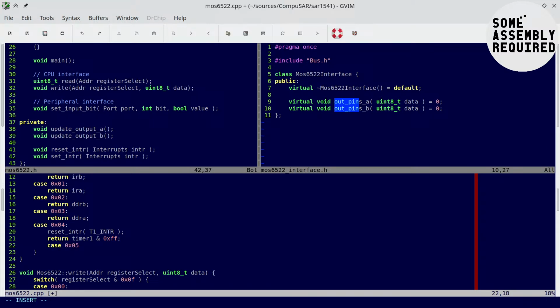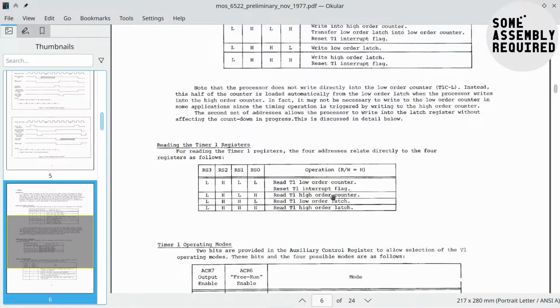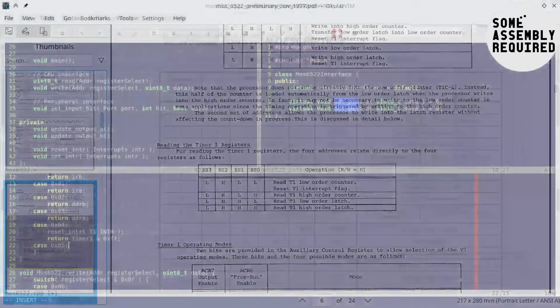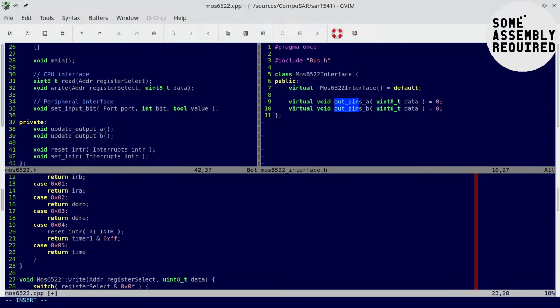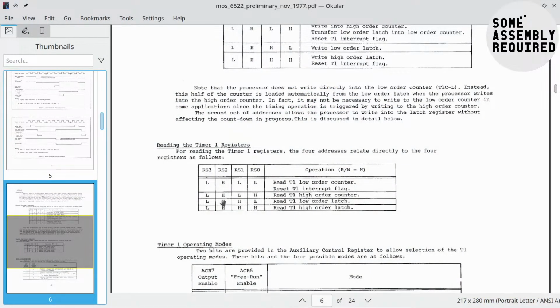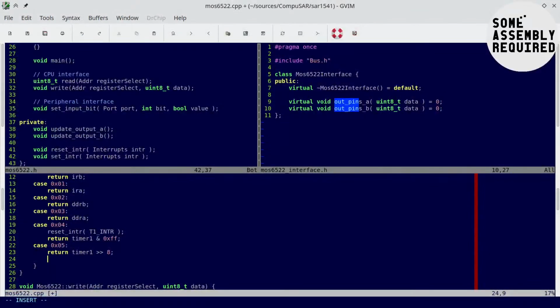If we read from 5, we read the high order counter. So return timer 1 shifted right by 8 bits. Reading from 6 reads the low order latch. So we see here that reading from 6 and reading from 4 aren't the same thing, even though writing to 6 and writing to 4 are the same thing.